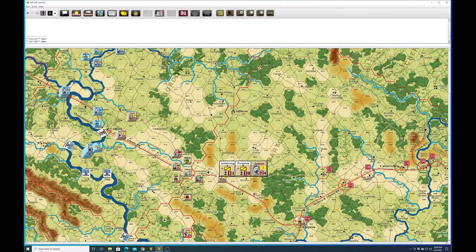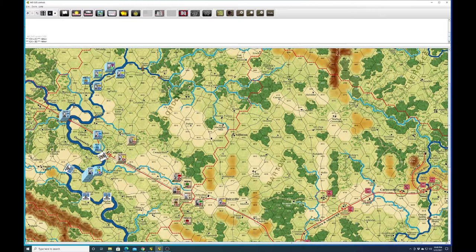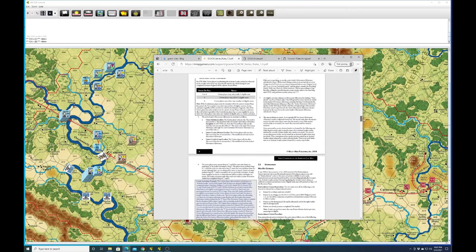Now, the Union automatically wins the next initiative. So let's activate Stoneman, and have units here. So I think when we activate a leader, I want to say that we can activate as many that report to us.